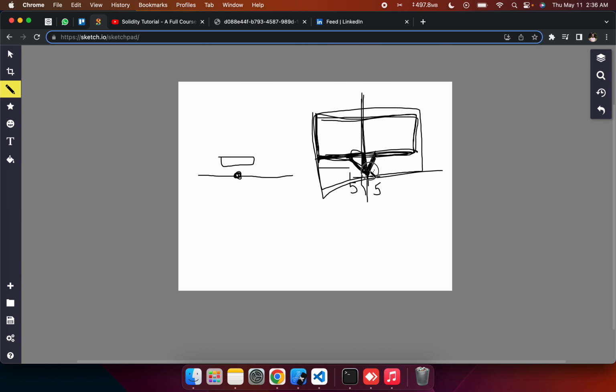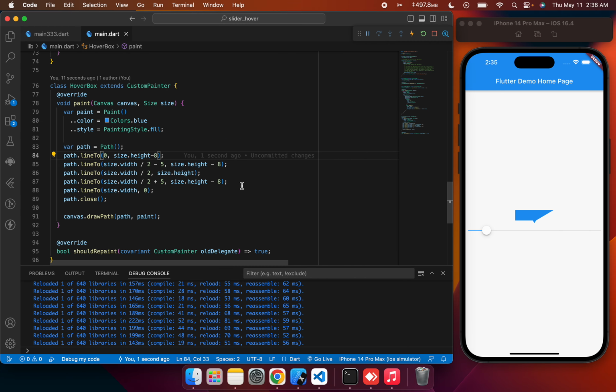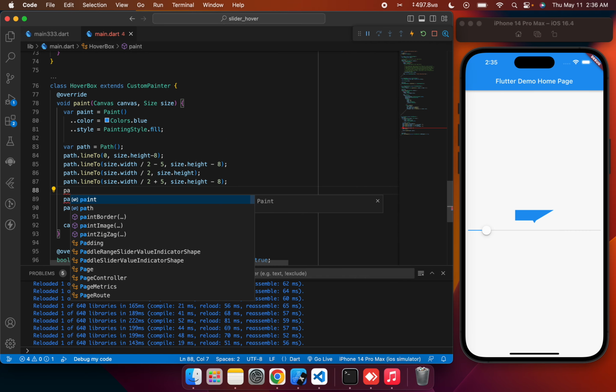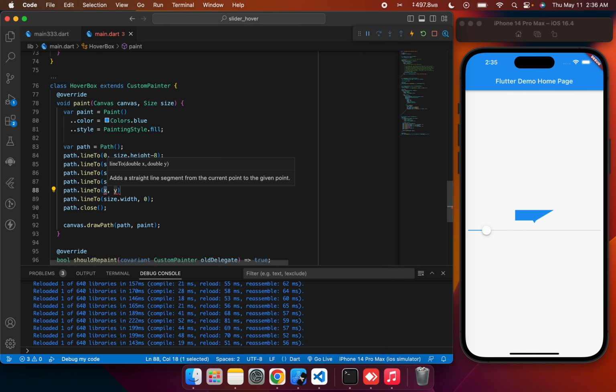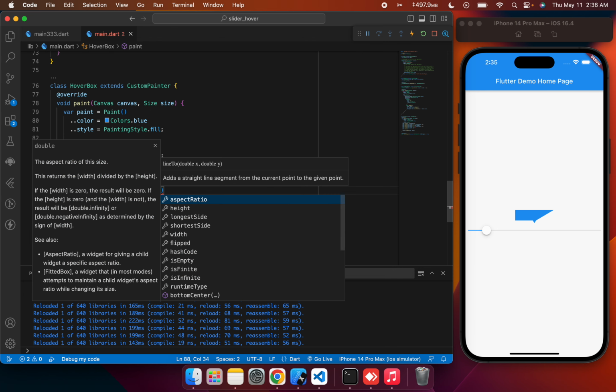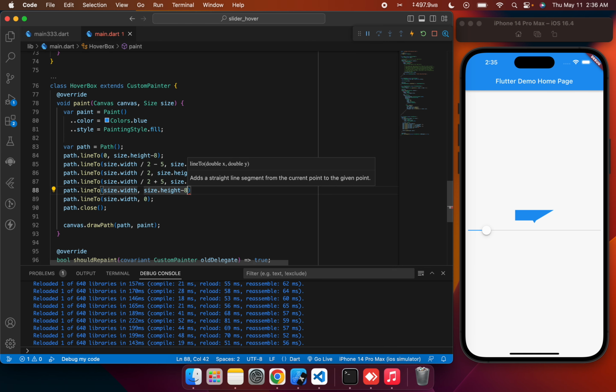So we've gotten to this point. The next thing is to move from this point down to this place. So how do we do that? We just go path dot line to, we are moving to size dot width, and then we are moving to size dot height minus 8. Good.